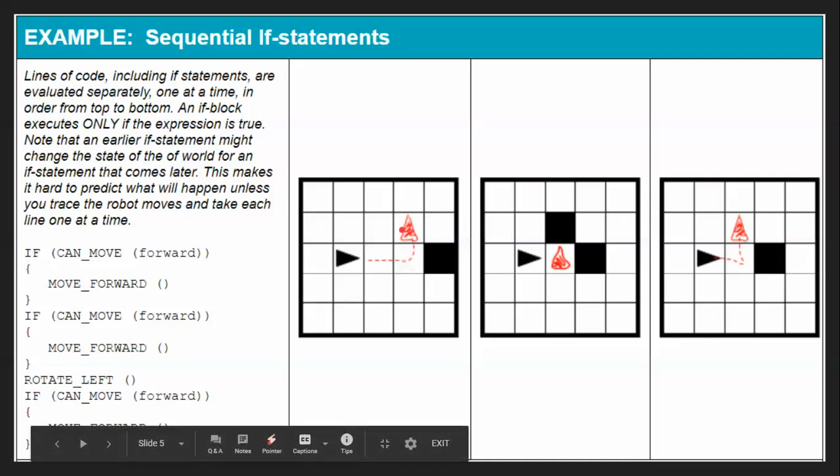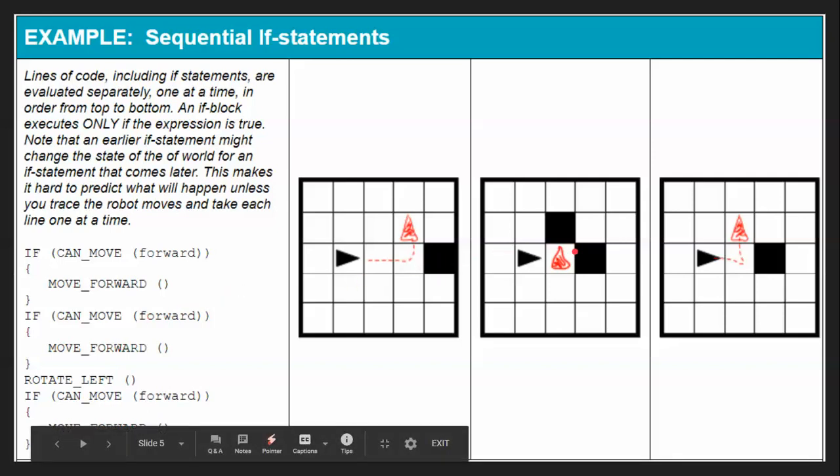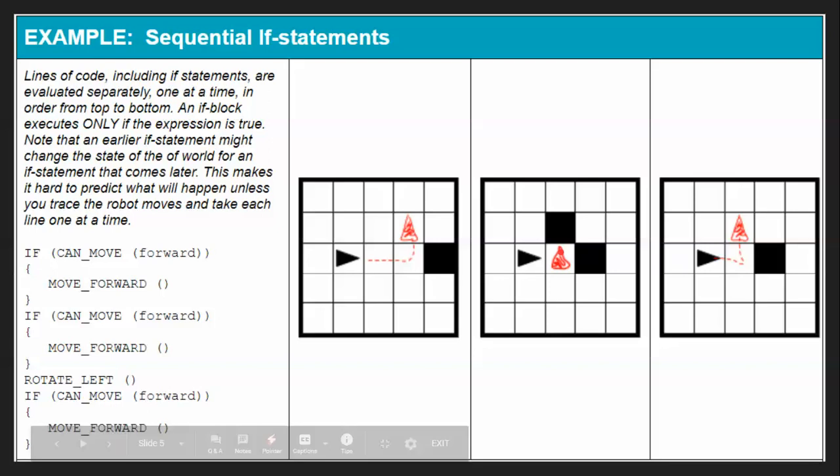Okay. For this one right here, your starting point is here. You're facing this way. It says if you can move forward, then move forward, which you do. But now we can't move forward, so that second one would not execute. This one would evaluate to false. So you would skip this part, and you would jump down to the rotate left. So now we're facing upward, but then that final third if command would evaluate to false. So we would not move forward. All right, so that would be your ending position here.